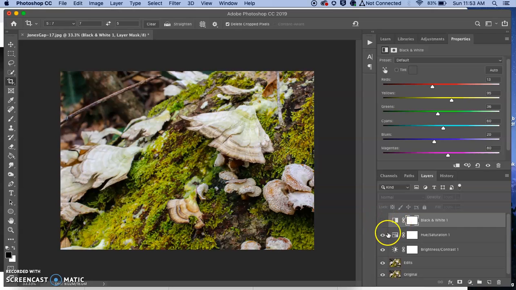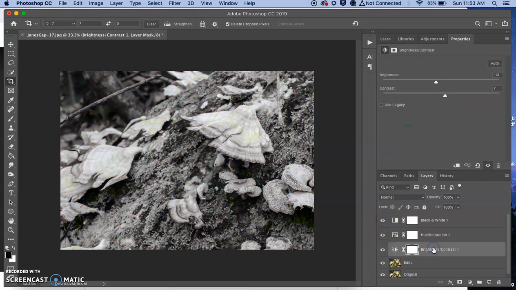And if I did it black and white, to be honest, I would probably go back into my brightness contrast layer. I can just click on that layer to make changes. And I could then go back in and mess with that contrast and brightness because it will be different if it's color versus black and white.